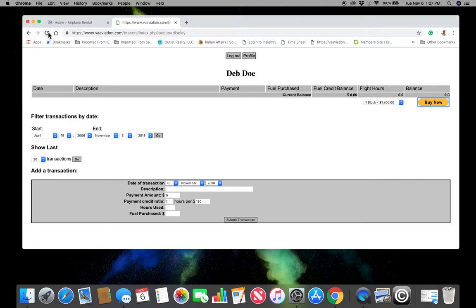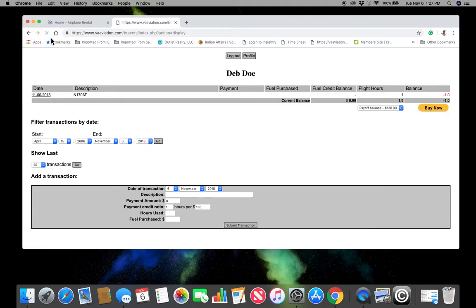Now, whenever you go back to your account here, you can hit refresh, and here you go. It shows up in here, and your flight hour will show up and what your balance is. So that's how we take care of that. Now, what we do ask is that you do not enter your flight time down here, because this does not update the time card. The time card system will always update your account, but not vice versa.